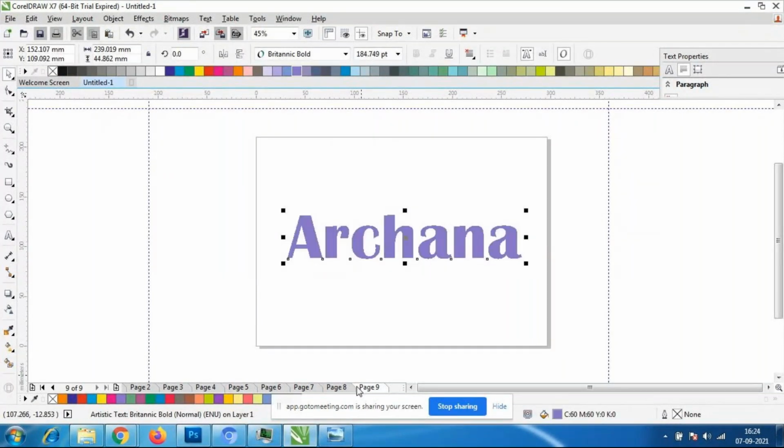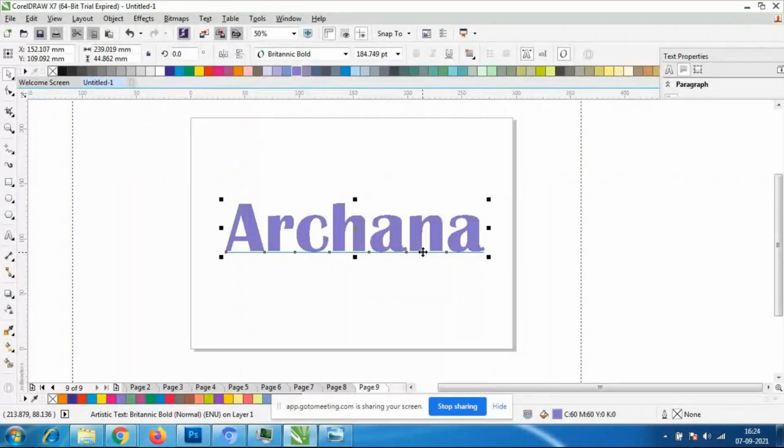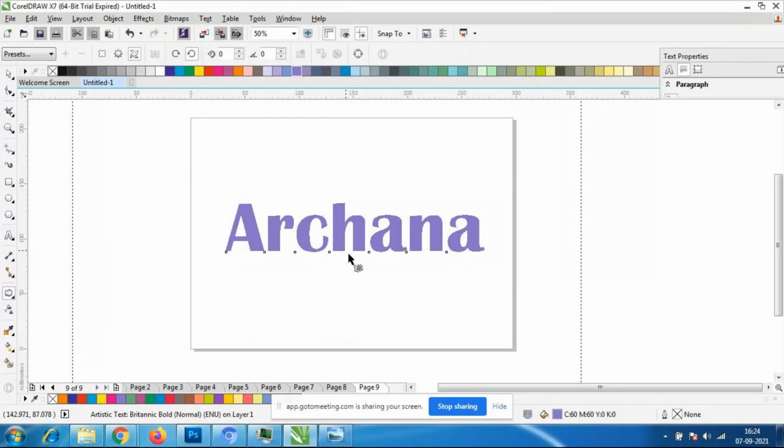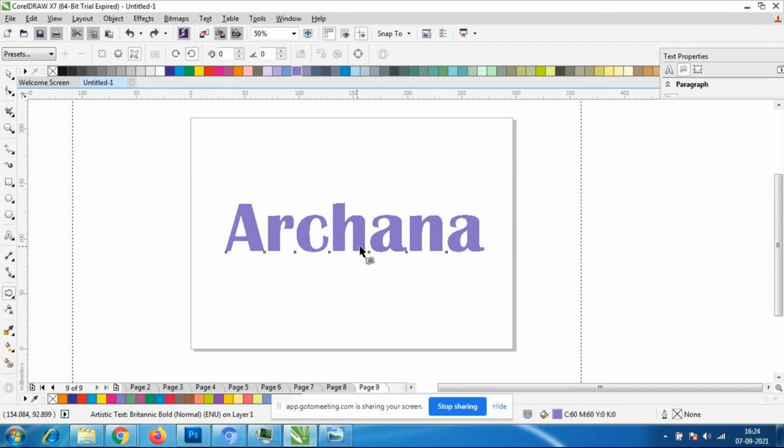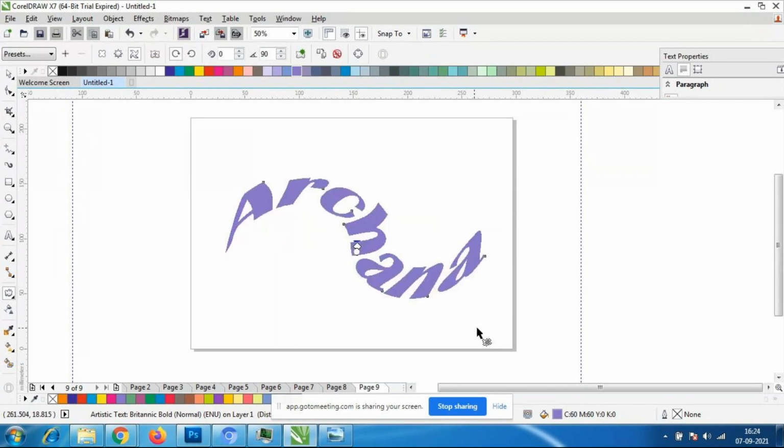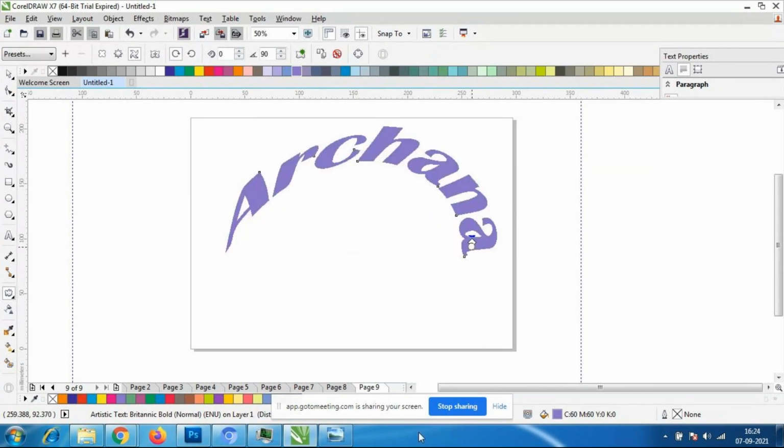Okay, so I'll select this text like this, and we'll go to distort, and look at here, it is not coming out that good like how the flower shape came. Slowly, slightly you have to use it, you cannot use more. Only a little bend you can give. If you want you can use it, no problem. We cannot use more effect for this. Anybody having any doubt?